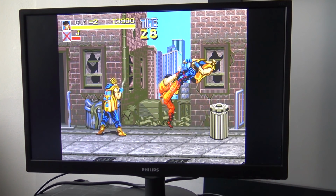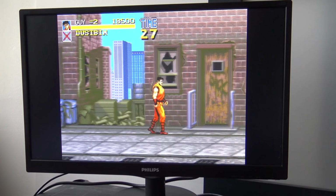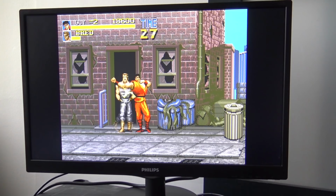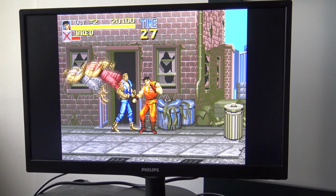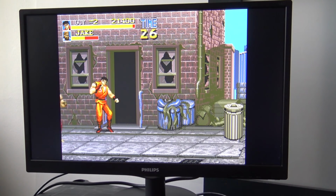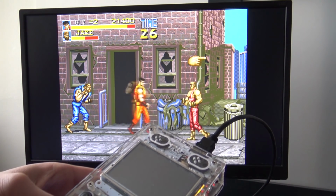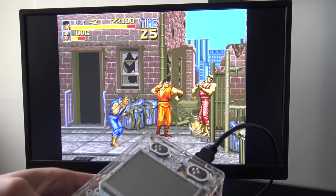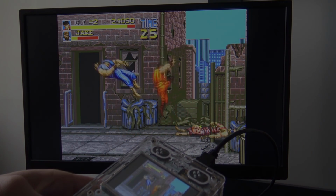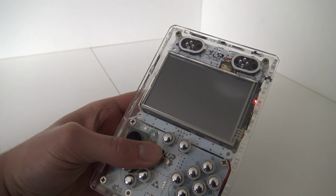So what is really cool about this is that if you connect some extra controllers, you can basically use this thing like a game system. Beside the point, the screen of the Pi Boy is still flickering. It works just fine. Alright, so that brings us to the point, is this something you can consider buying?